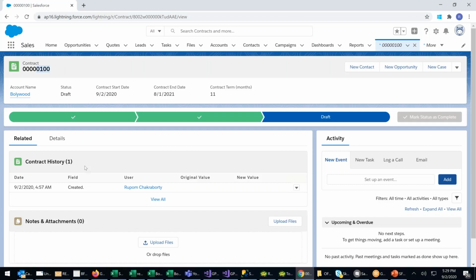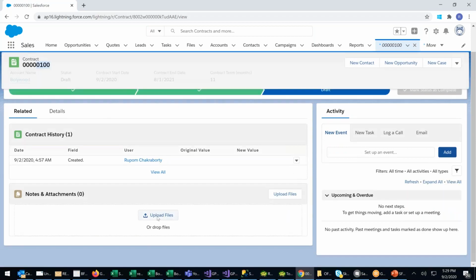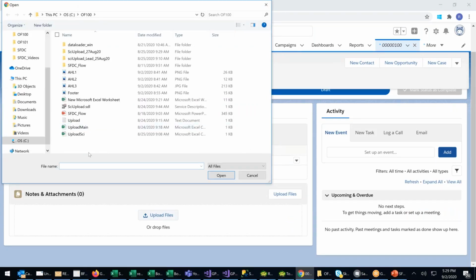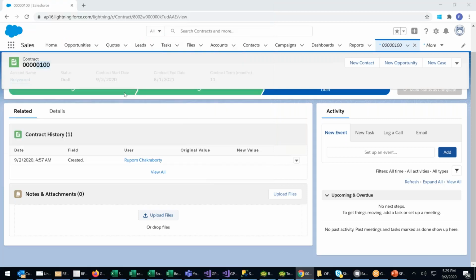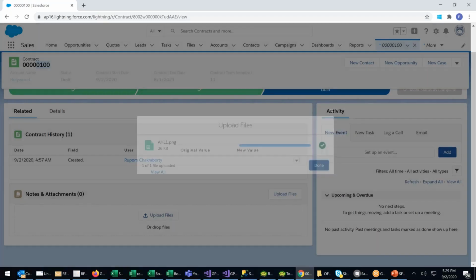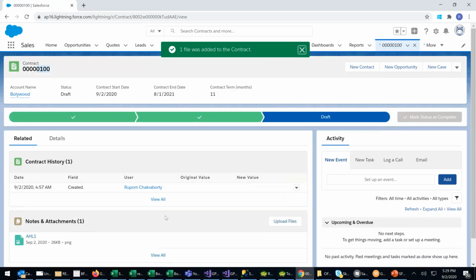Now you see that the contract is in what status? Draft status. Draft, right? For any physical document signed, you can click on upload file. Here, you can scan the bond paper that you created, or you can take a photo of the bond paper and upload it. Keep it for your future reference as a soft copy. Done. Notes and attachments, you can start loading. If you had a meeting with the customer before signing the contract, create a task.